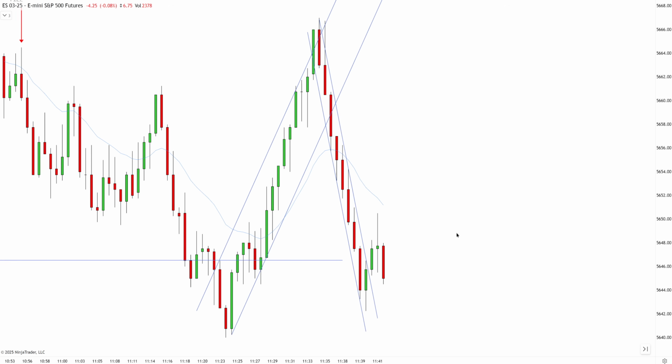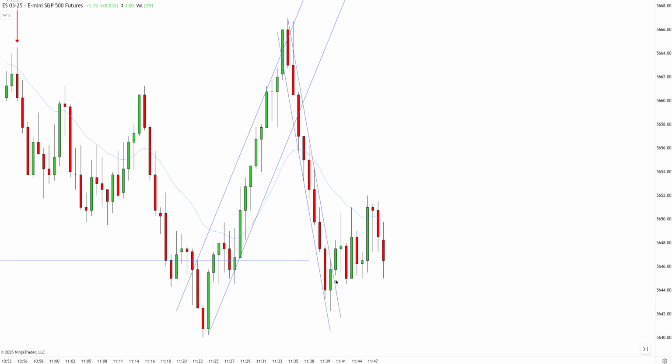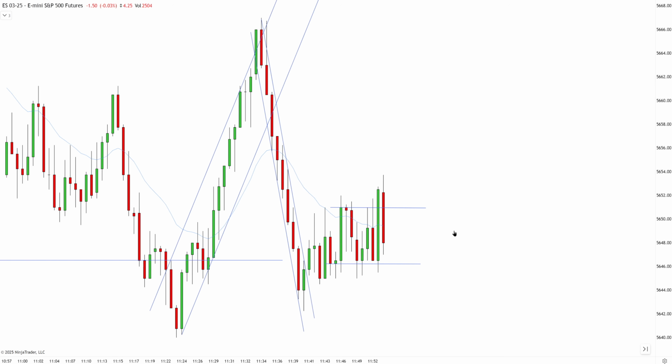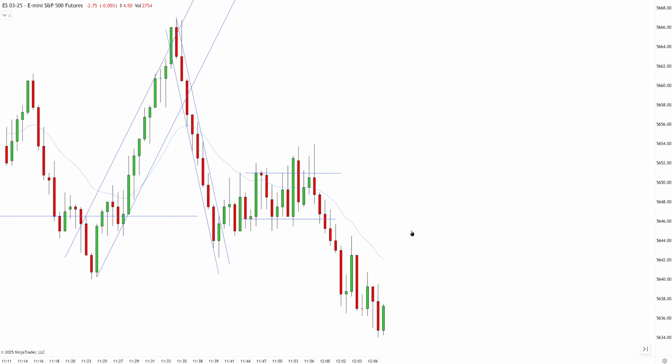I still don't want to rush into selling because our channel just played out. You have a first entry short, second entry short from the EMA, some lower high. I can't take it. It's a bit too stacked, too cluttered, too much congestion. You can see this is a really congested area, and our main trend just played out. This is an area of development because you were expecting a reversal here, and the reversal never happened. So it's a bit too early to jump on short entries straight away, and the market continues to trade lower again.